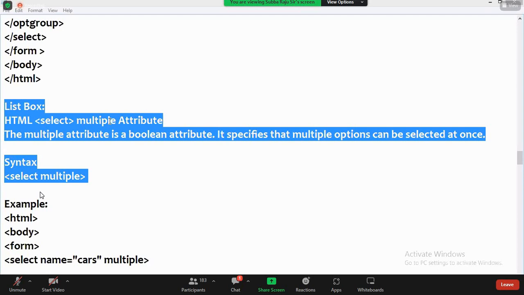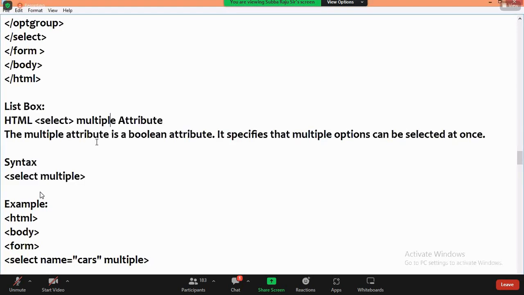Drop downs. Come on. Drop down meaning is what? Single selection possible. Drop down means single selection possible.